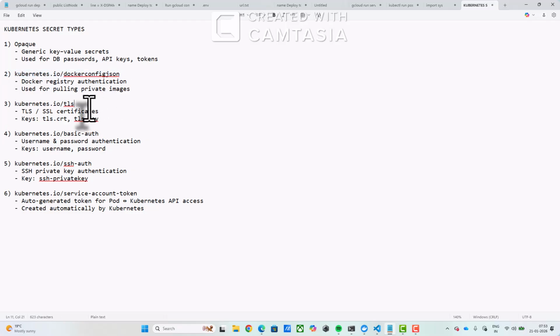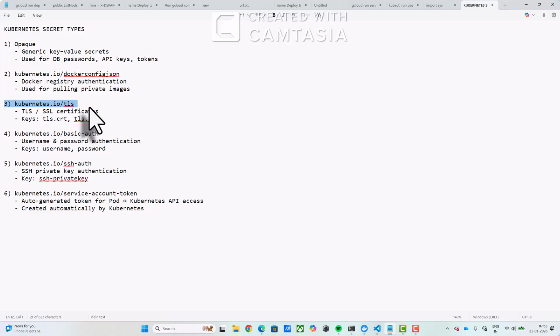And for TLS, if you are deploying some TLS SSL certificate, you can utilize this secret, and you can mention your TLS key and TLS certificate. Coming to basic auth, it is the normal username and password, if you need to maintain basic authentication, you can mention it over here.